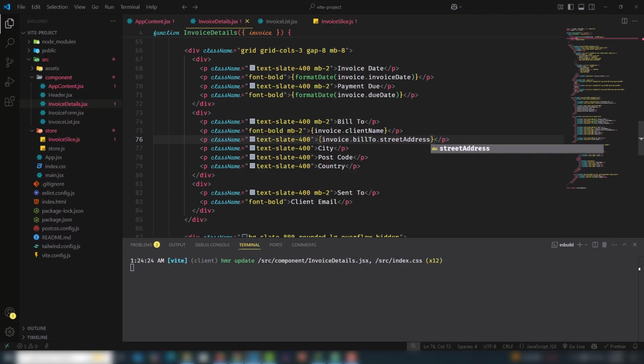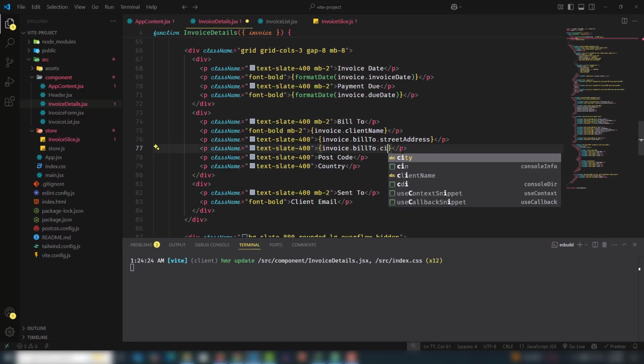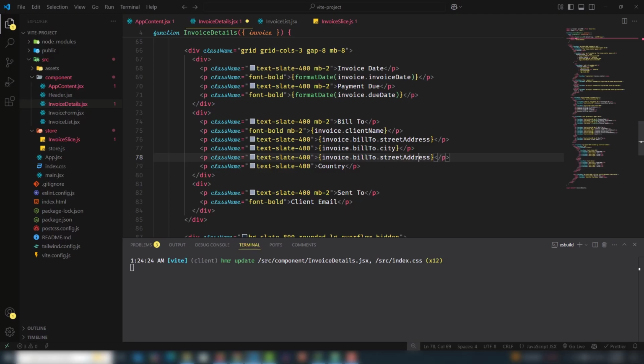So just copy that, and I'm going to paste it there. So that will be city, paste there, that will be postcode, and paste there, that will be country.